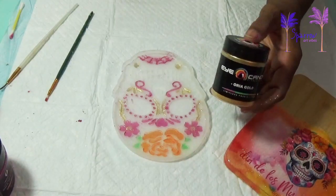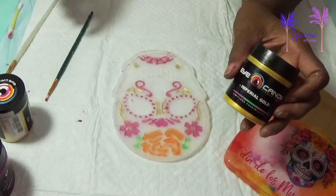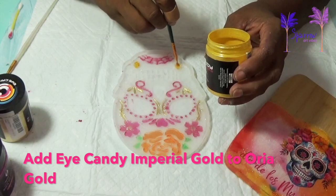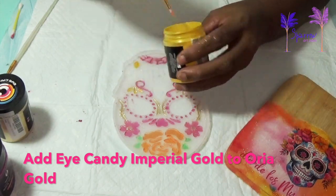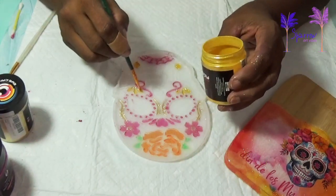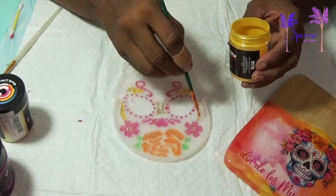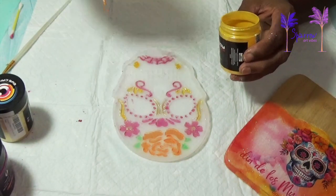This was the Oriya gold that I was using. I'm going to add some imperial gold to this. It's darker, it's more yellow. Yeah, look at that. That's more yellow. And I was concerned with going out of the lines, but now I think I'm gonna just leave it because I think it looks a little more, what's the word they like to use today, organic? Yeah, I think I'm gonna leave that and not really worry about that too much.